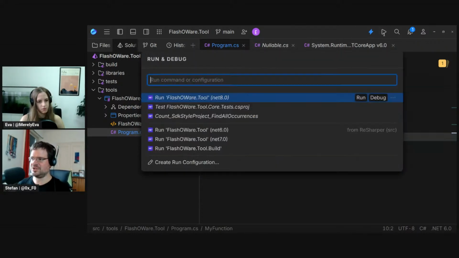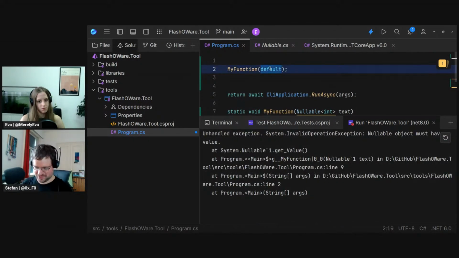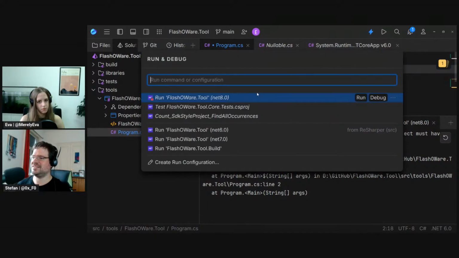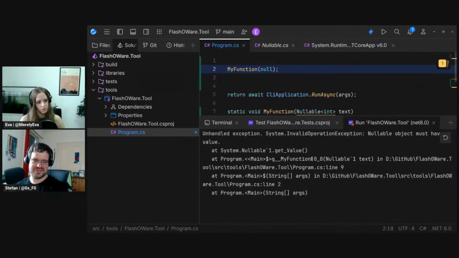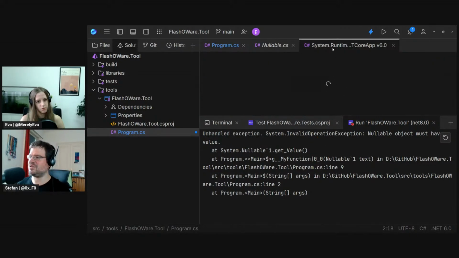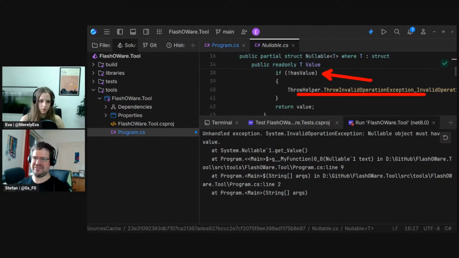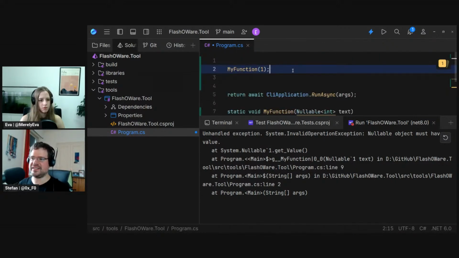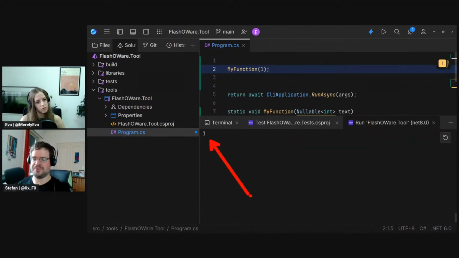We assign default, which means has value is false. We don't get a null reference exception. Well, let's actually assign null to it. We assign null, but it can't be null because it's a value type. So we don't get a null reference exception, but we do get the invalid operation exception, which is indeed the one from, if it loads, the one from here, checking if we have no value, then it's invalid operation exception. It is from, because we have not explicitly assigned it. If we actually do explicitly assign it, let's say 1, now it will have a value and everything is good.